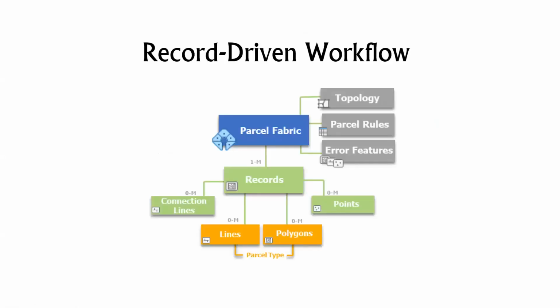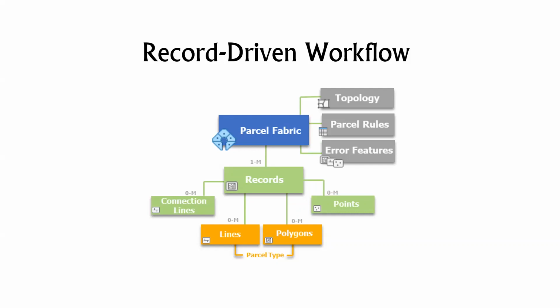So what are records and the record-driven workflow? Records are the legal records, such as plats, deeds, records of survey, that serve as the foundation of the parcel data. Record-driven workflow represents the fact that the parcels are created and edited based on changes reflected in the plats, deeds, and records of survey. In the ArcGIS Pro parcel fabric, some tools used to build or edit parcels are disabled if you are not working in an active record.